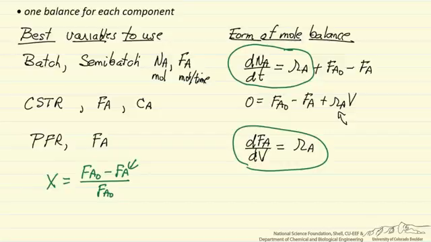If we have multiple reactions, for example, it doesn't work. If we have a semi-batch reactor, that's not a good variable. If we look at the startup of a CSTR, we've indicated here the steady state equation, but at startup, instead of 0 on the left side of this equation, we have the change in the number of moles of A with respect to time, an accumulation term. Or if we looked at a plug flow reactor where there's a side stream either entering or leaving, such as a membrane reactor, then we can't use conversion.